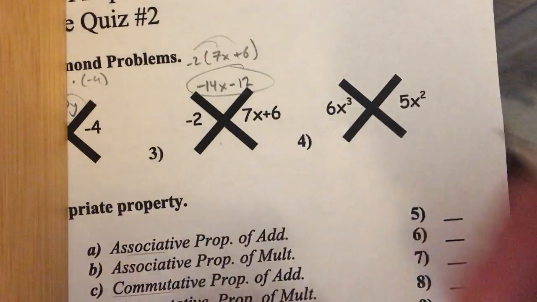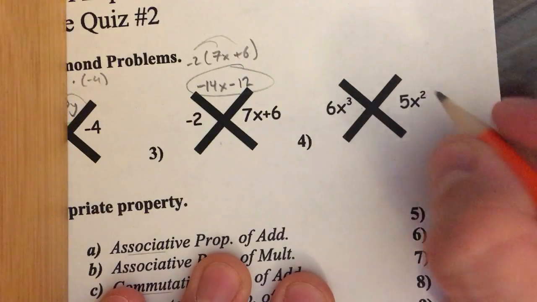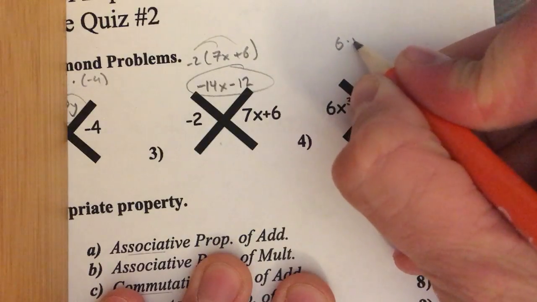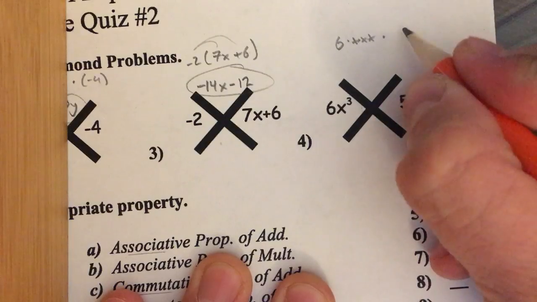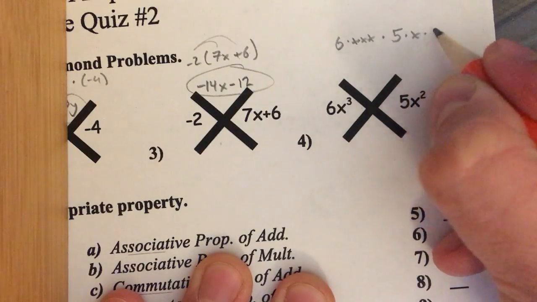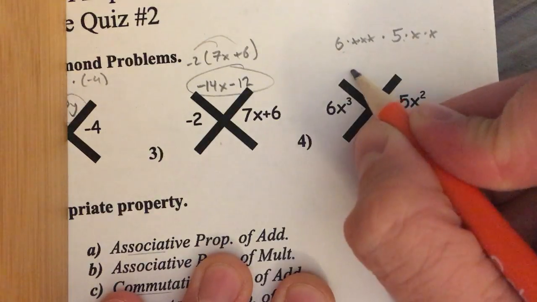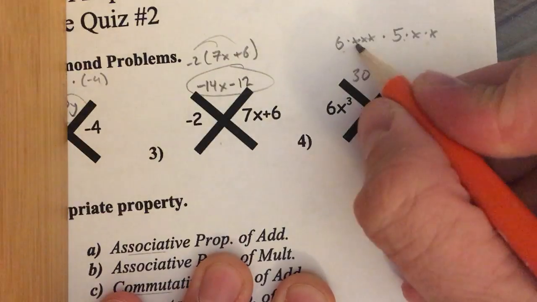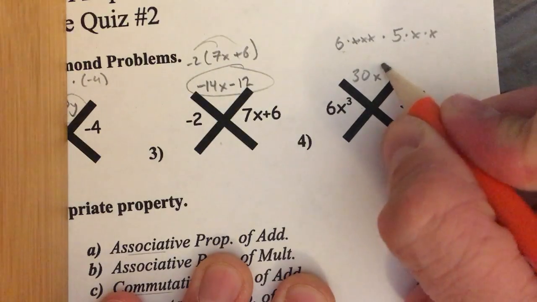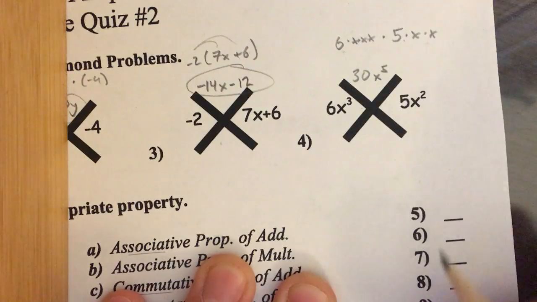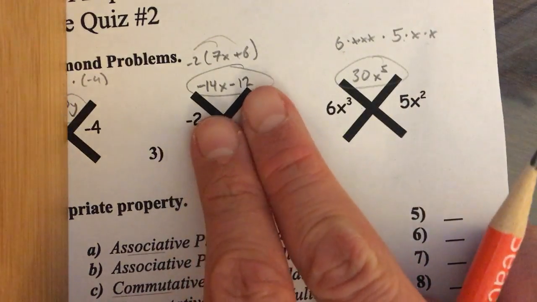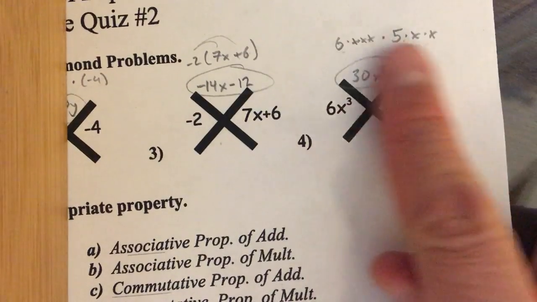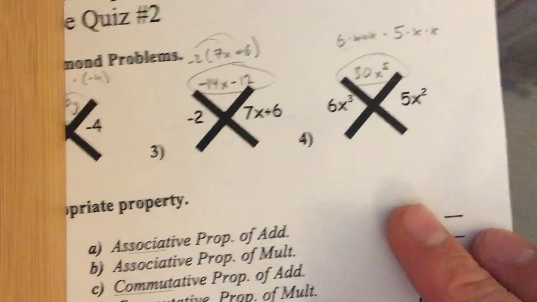And the last one here is 6x to the third times 5x squared. Well, we're multiplying 6 times x times x times x, times 5 times x times x. So we have 30 with the 5 times the 6. And all these x's make x to the 5th power. So that's understanding how to think of each of these as factors, as little pieces that are multiplying together, and we take the factors and make sure we do it correctly.